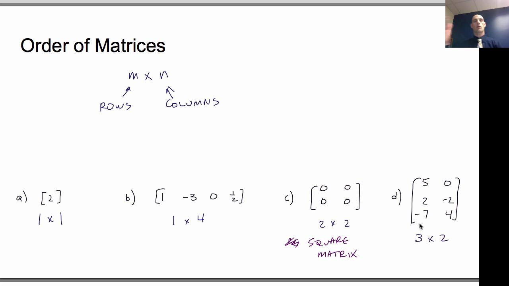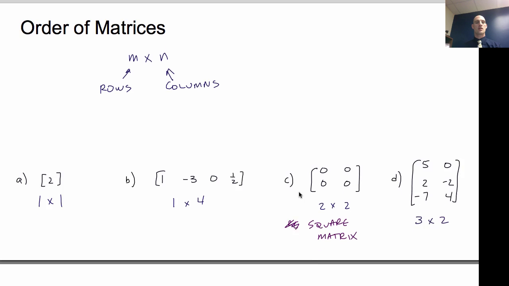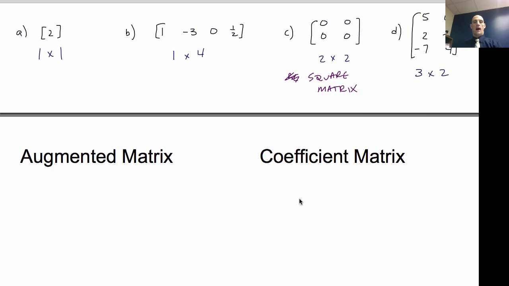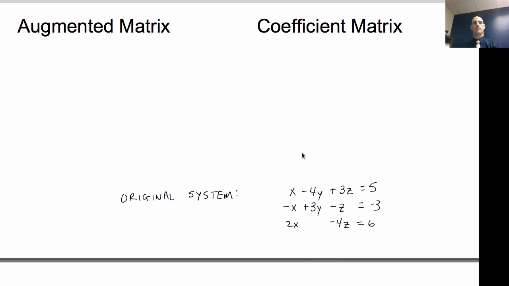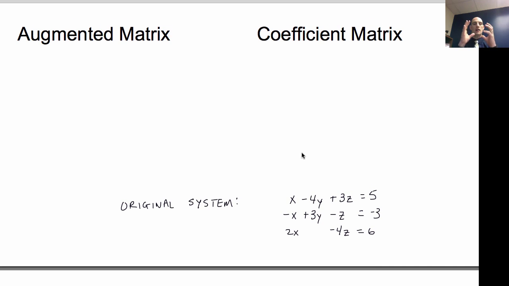As we move forward into multiplication and things like that, we're going to notice that the order becomes more important. For today, we're just going to be looking at what the order is. So the order could be a 1 by 1, or a 5 by 7, or an 8 by 16, something like that. Now, this is where we get into using the coefficients in a system of equations to write a couple of different things.